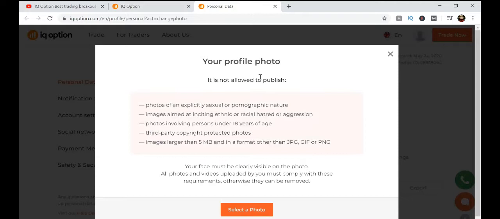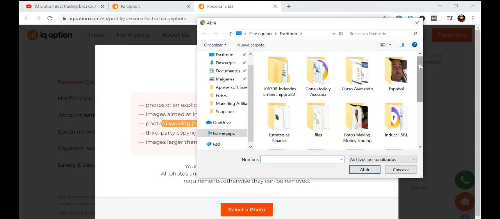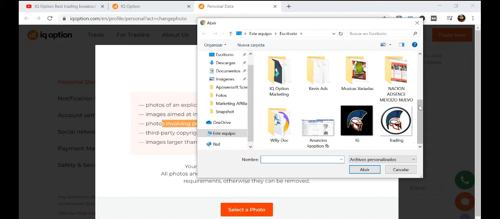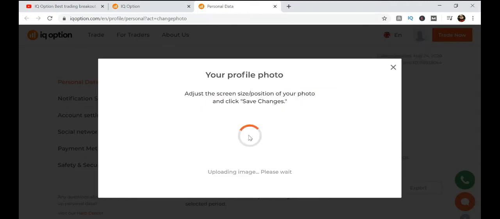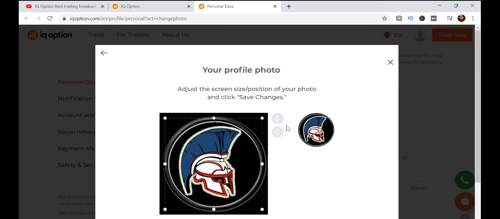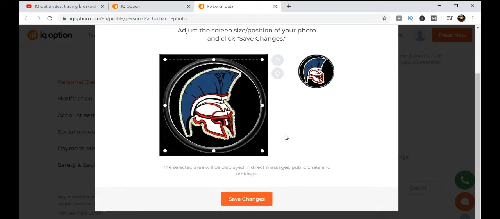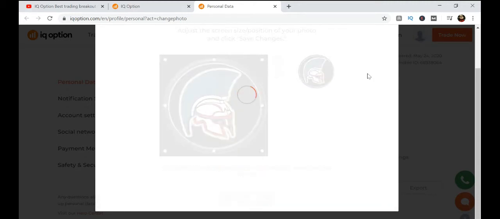Your profile photo is not shown to the public. Take this into consideration. Now you can upload any photo you want, but it is recommended to be a face. And then save changes.